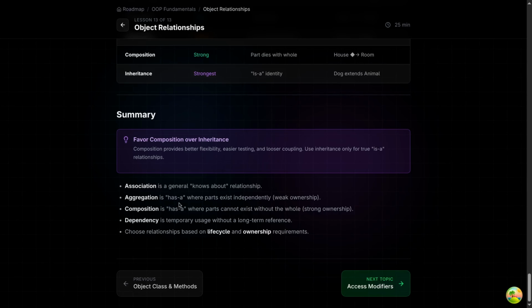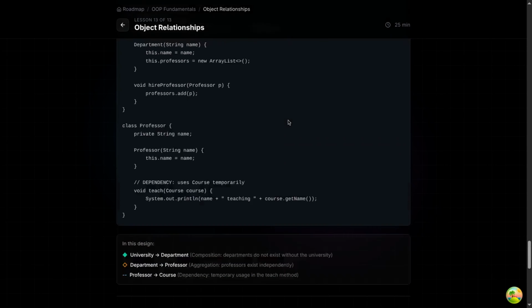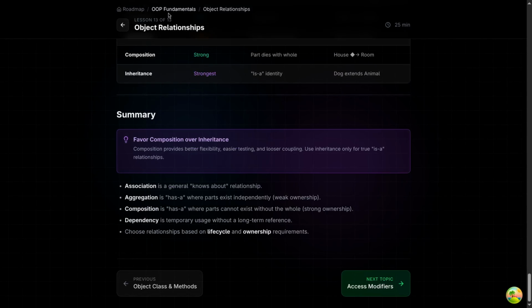Aggregation is has-a where parts exist independently, weak ownership. Composition is has-a where parts cannot exist without the whole. Then dependency is temporary usage, and we can choose relationships based on life cycle and ownership requirements. All right. So now we have completed our object oriented programming fundamentals, right?